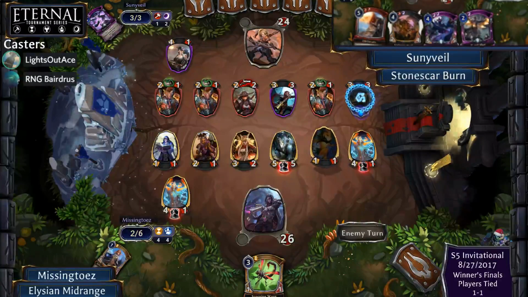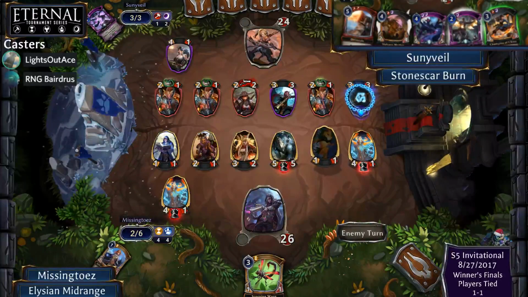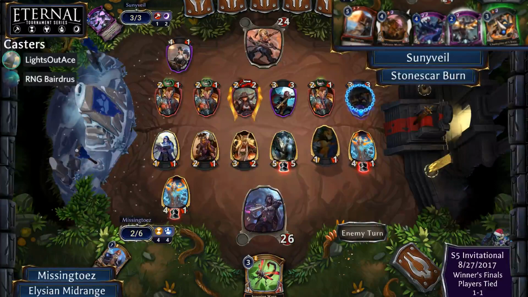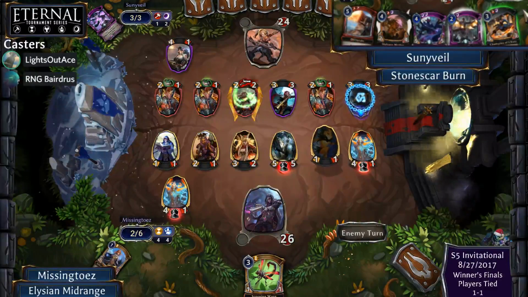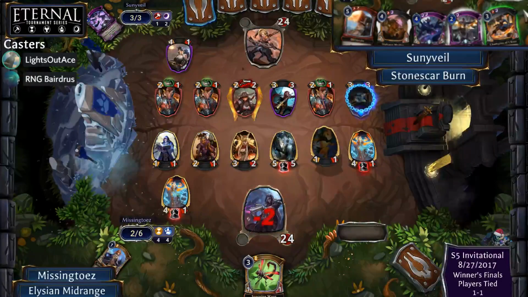Somewhat awkwardly, Missing Toes probably boarded out Crystallize. Generally, you don't think of Crystallize being very good here. I mean, maybe he kept in 1 or 2 as a fog type effect, but I wouldn't think he'd be maxed out on Crystallizes against Stone Scar Burn. But it'd be really, really good in this situation.